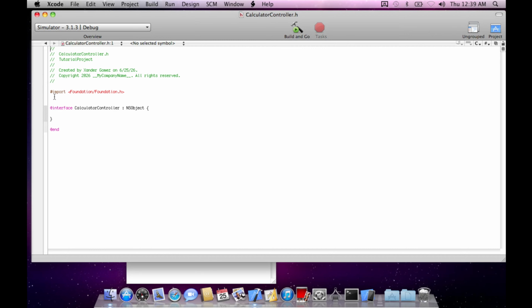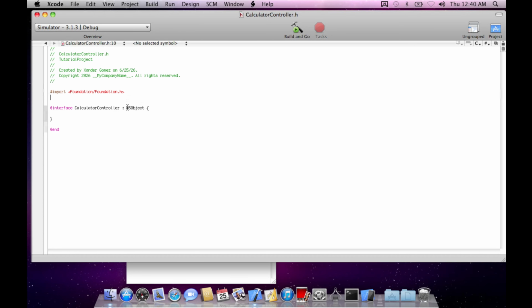So this is importing foundation.h, right? And that's basically saying, bring me the foundation framework. And this here is saying, hey, I'm defining the interface for class Calculator Controller, and we're going to make it a subclass of NSObject, right?